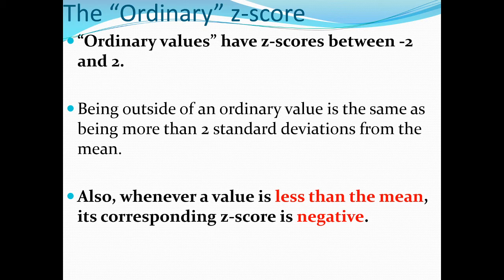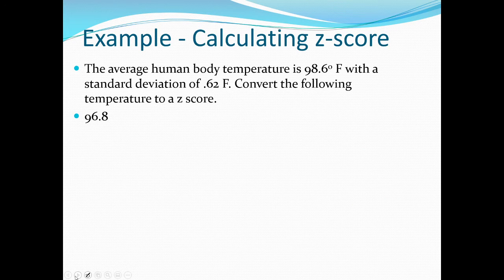So remember, ordinary values are between 2 and -2 for a z-score, just like you're between 2 and -2 deviations above or below the mean. Negative z-score means you're lower than average, positive z-score means you're higher than average, and a z-score of 0 means you're exactly on the average. But if you're outside the bounds of 2 or -2, that means you're unusual. Again, that could be a good or bad thing depending on what you're tracking.